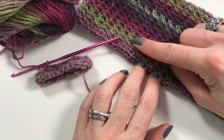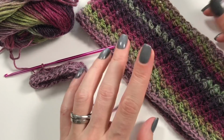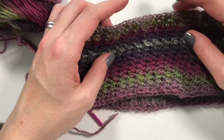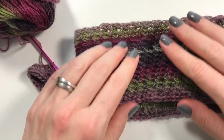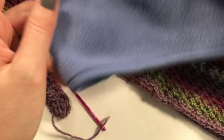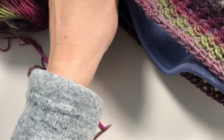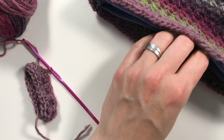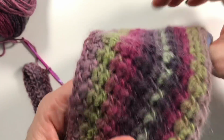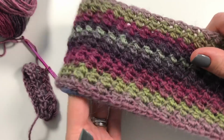Now here, I did 16 rows. So I did 16, going round, and then I just finished it. I didn't do an extra round at all at the top, because if you then go and add something to it, it might not be so springy. Now I then wove in all my ends, and I was planning on putting it over this, so to give it a lining. I bought this headband in Mountain Warehouse. And I was planning on sort of sewing it in, but that didn't happen before the trip. I might still do it now, but to be honest, I was warm enough without it, so I might just keep using it without.